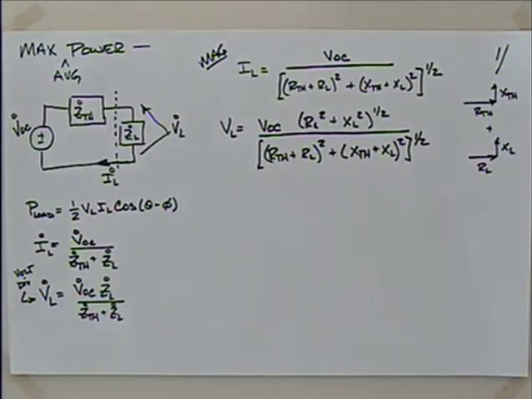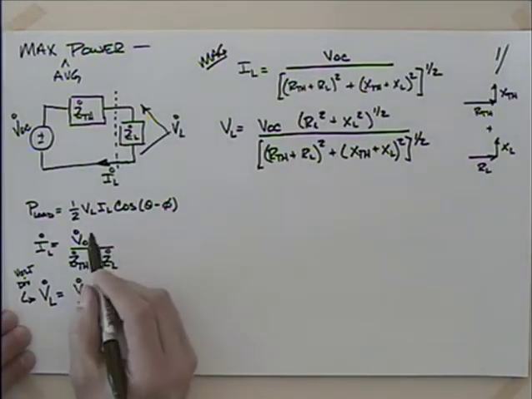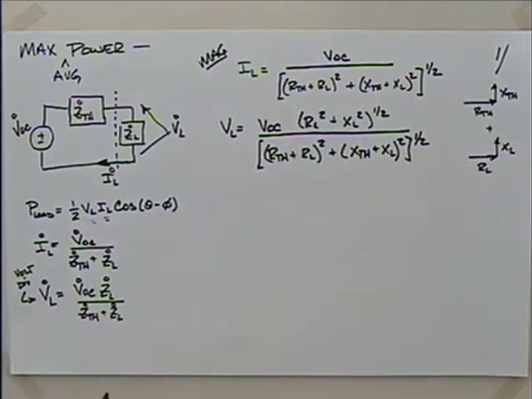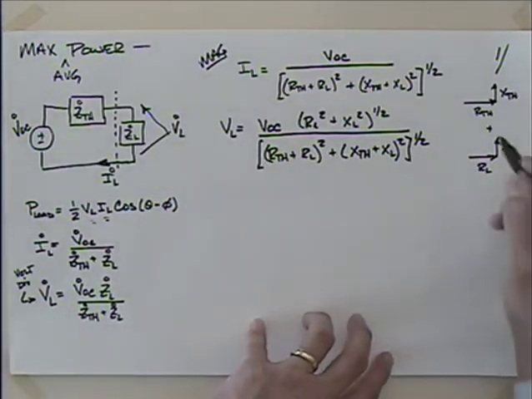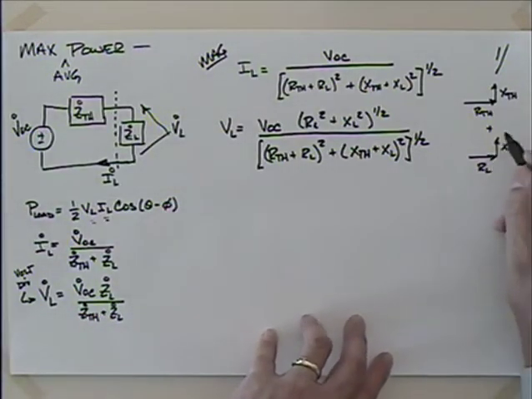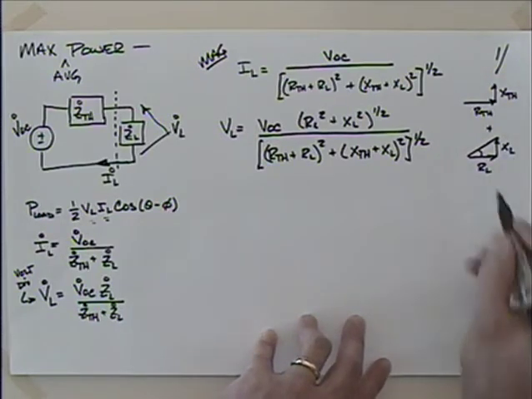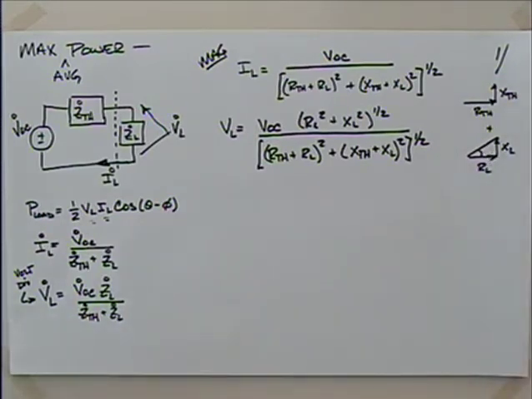Okay, and that's going to be handy before we get done. So that's the magnitude. The reason for this is I need the magnitude of this one, I need the magnitude of that one, and now I have to deal with the angles. So let's say that I come down here and look at this RL and XL. There's an angle in here. That's going to be the impedance angle, isn't it?